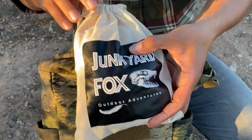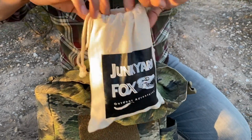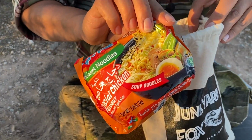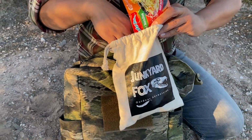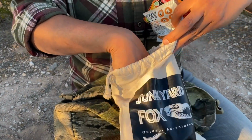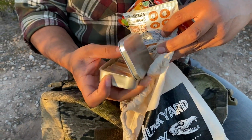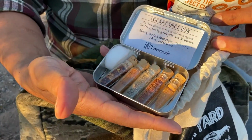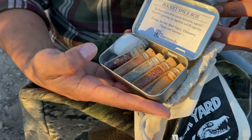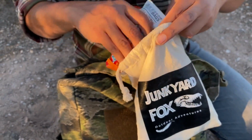But yeah, I usually like to keep my food all in one place. And this is a reusable bag. You just close this up. And I got some Indonesian ramen noodles. I actually got 2 of them. I also have some coffee. I have some creamer for my coffee. And I have my spice kit. So, you know, you need to jazz up these ramen noodles with some pepper, some blackening, seasoned salt, some cayenne. There you go. So once again, I like to keep my food all in one spot.